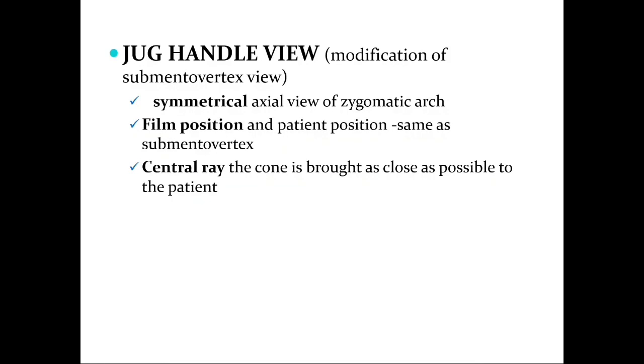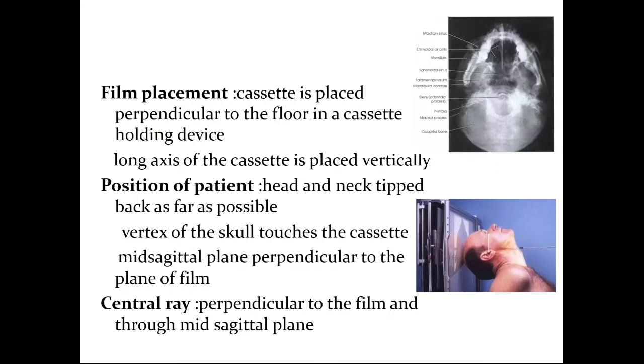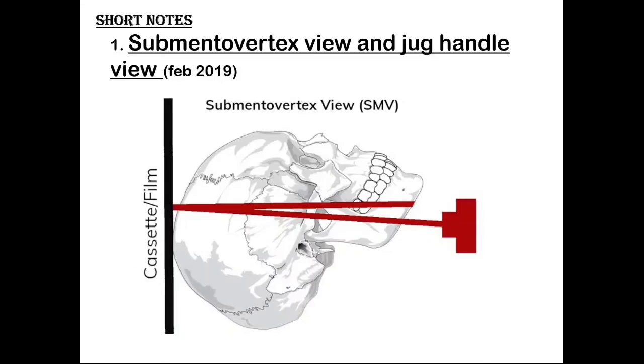And next to the modification of submentovertex view, there is a jug handle view. Sorry, I have not mentioned over here the indications of submentovertex view, which helps to check for fractures or any tumors of the zygomatic arches. Also, you can check for any skull base tumors in cases of submentovertex.